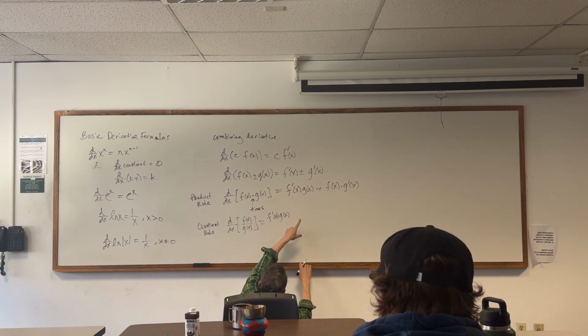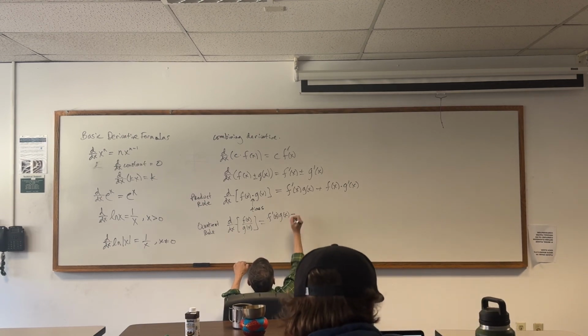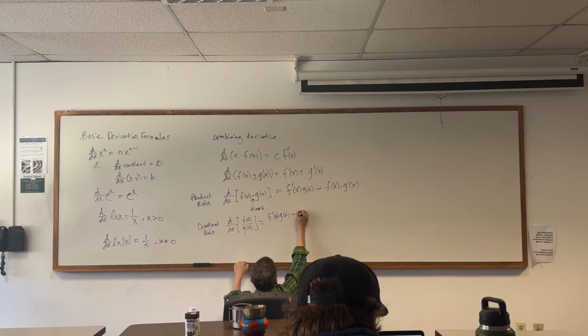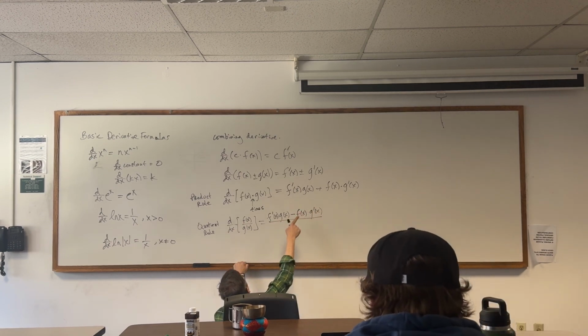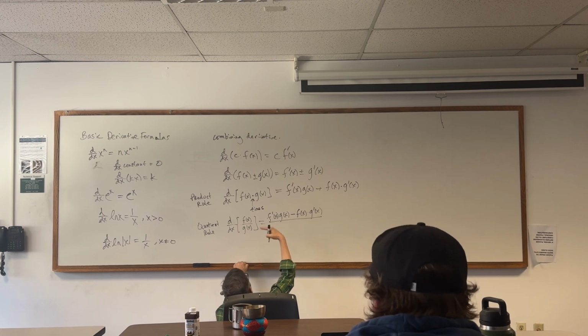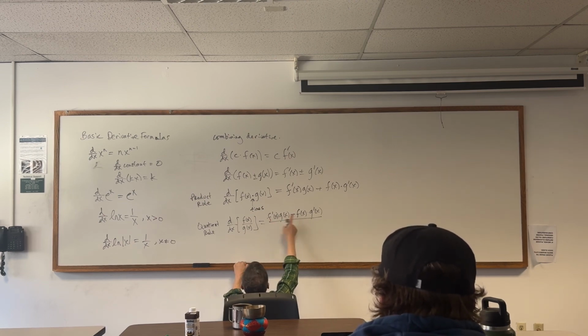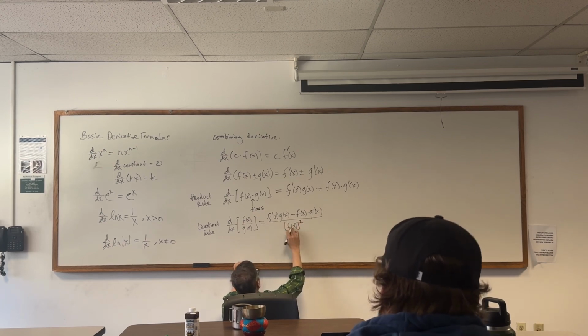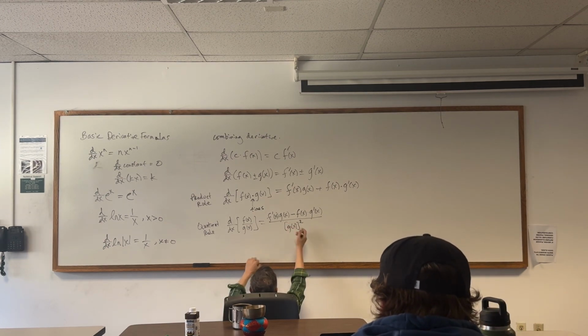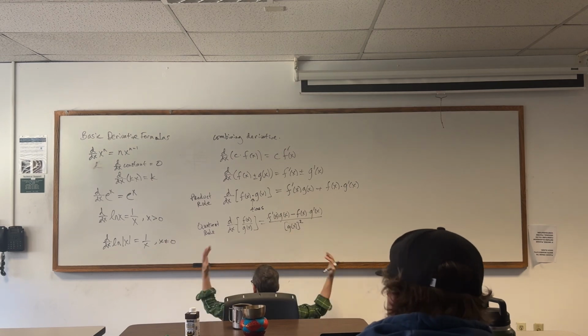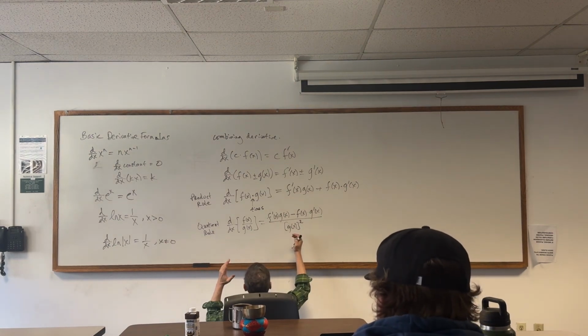So far it's looking like that, except now I've got a minus. And it's now just the top times the derivative of the bottom. So the top of this looks like the product rule, but it's got a minus in it. So the order in which I take derivatives is super important. And then this is all over the denominator squared. Oh, excuse me, that should say g of x. So whatever this denominator is, I just square it. And literally by putting bracket, parenthesis, whatever, squared.